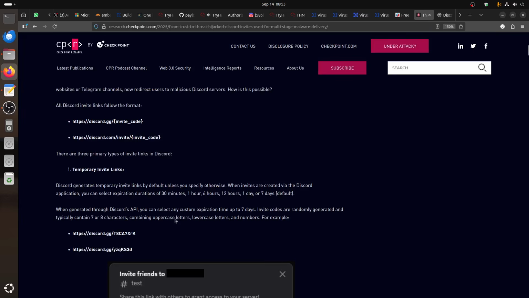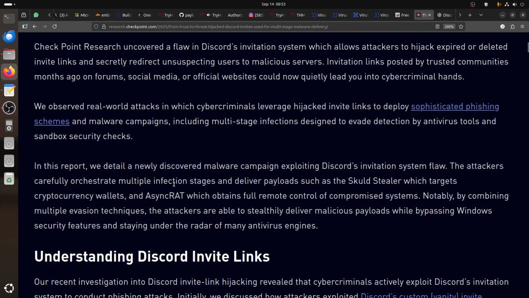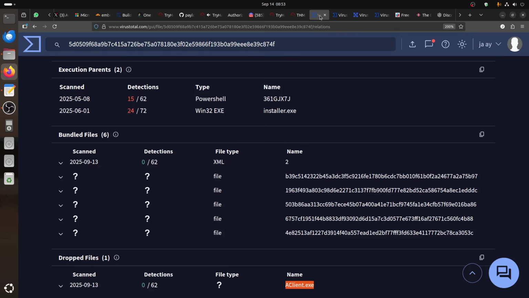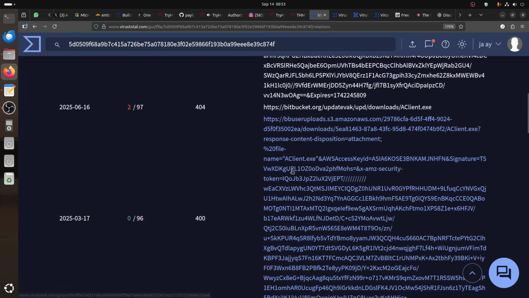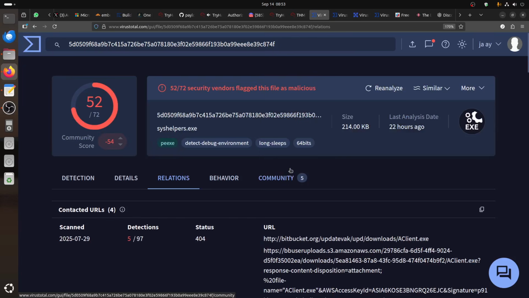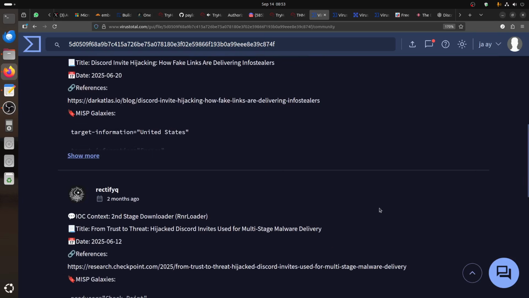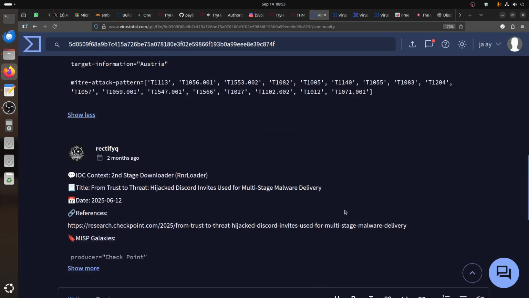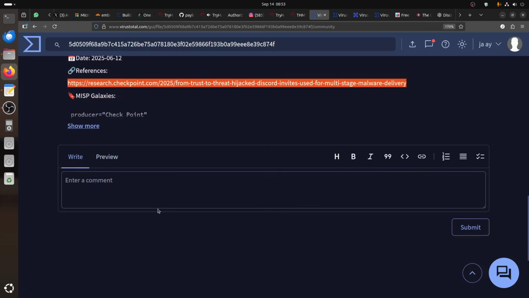Let me make it bigger. The main article, because you will also find this article here, in the original file. You can see it in the community. So we have this first link, but the Checkpoint one has more information. The research at Checkpoint is what the room is using.